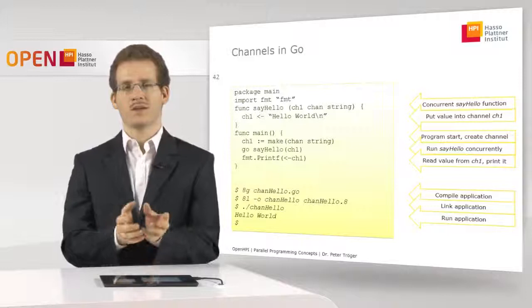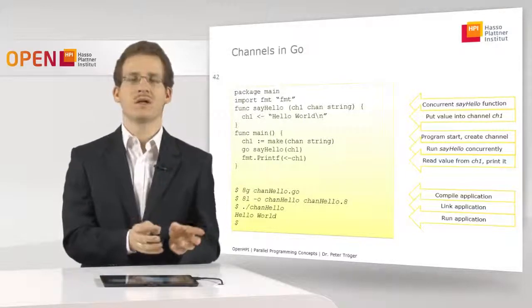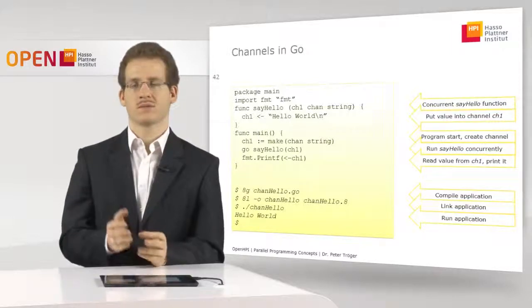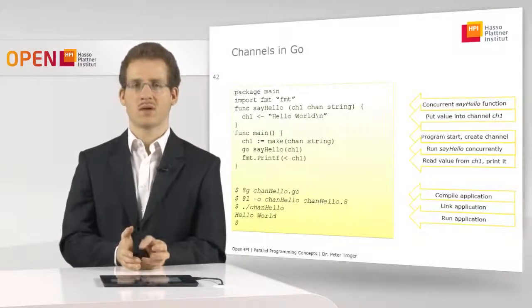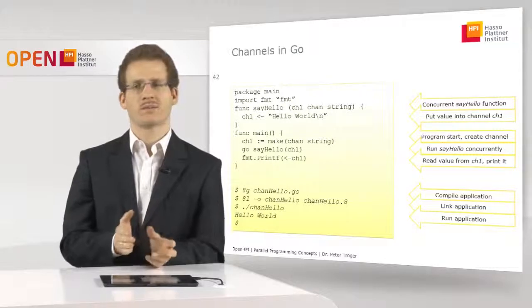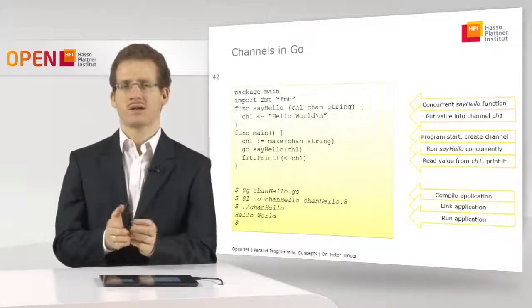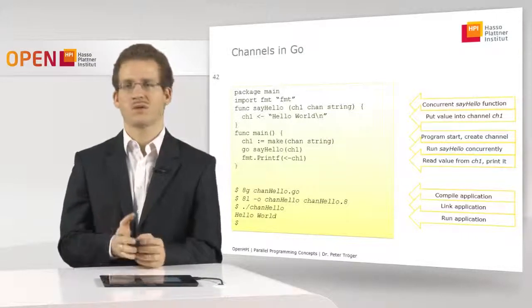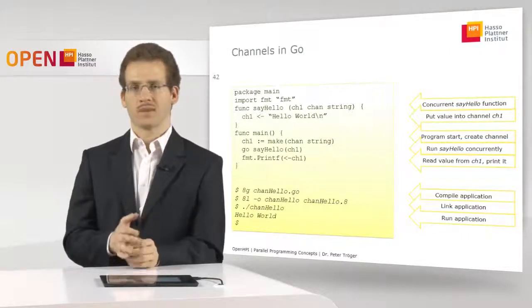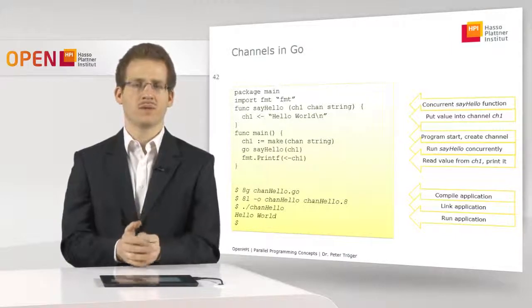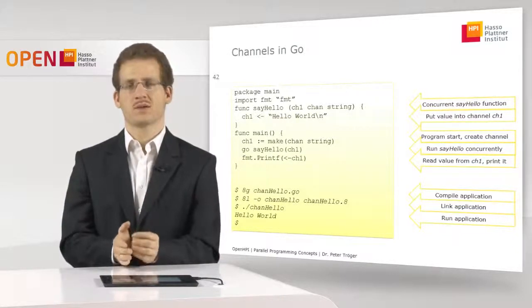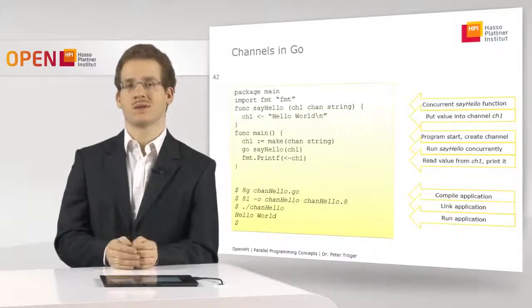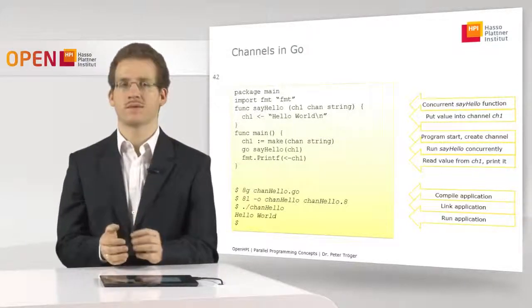So again, here we have the idea that a CSP-like channel, unidirectional, rendezvous behavior, is used as a synchronization or communication primitive in our code, and we have no explicit message sending or passing here. We just use the notion of this channel. We don't care about buffering. We don't care about which kind of send or receive call we use. We just use the language primitive for channels in order to express our demand to do a synchronization between concurrent or maybe even parallel activities.